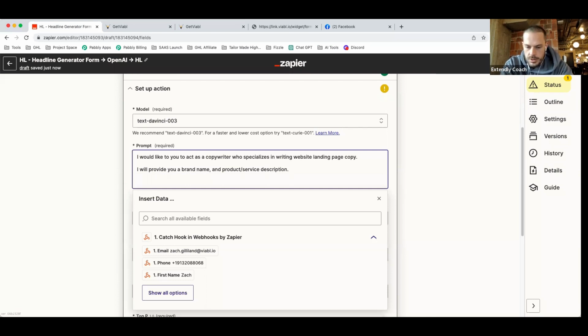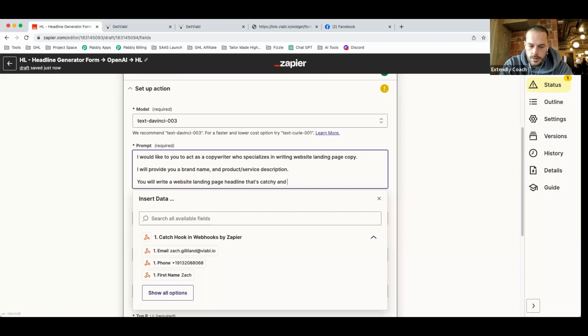Then we're going to say you will write a website landing page headline. And we can also specify how many characters we want this to be. But right now we're just going to do, you'll write a website landing page headline that's catchy.